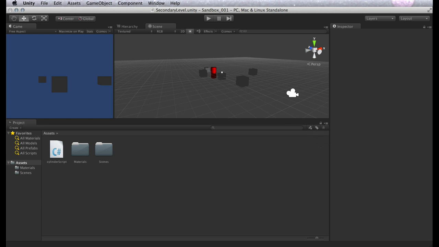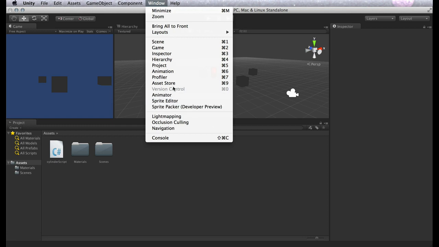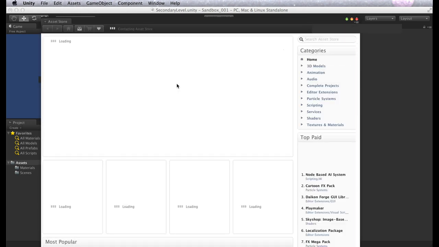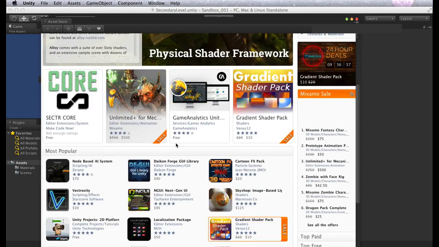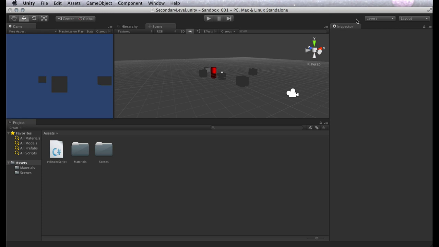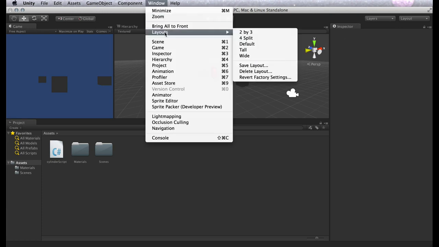It's virtually impossible to introduce all of them because Unity encourages development of third-party tools through its asset store. Arranging tabs becomes especially handy if you're using other plugins.